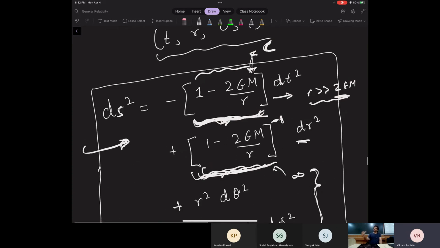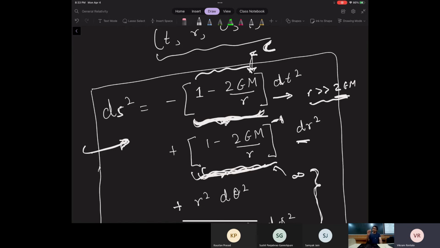Now, this is an exact solution to Einstein's equations, which means that you can exactly predict orbits of planets, and you should see deviations from what you predict just with Newton's laws alone. The effect will be most important for planets which are closest to the sun. We're looking at Mercury. Mercury is going to have the biggest effect.